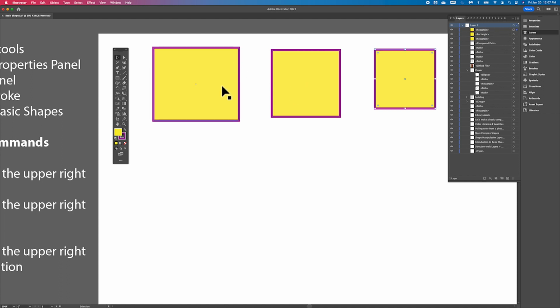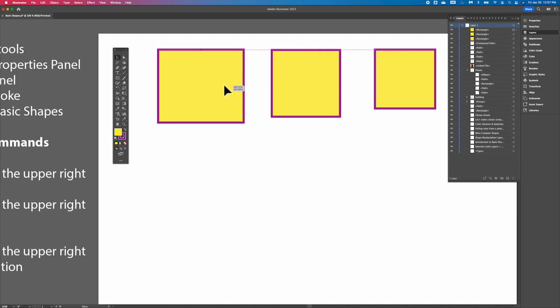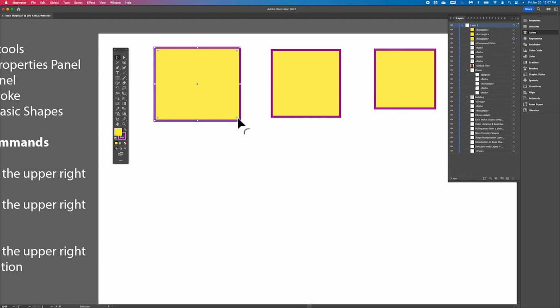With this rectangle, what I want to do is start doing some manipulations. The first thing you might notice are these little circles in the corners, and you might wonder what those are. Well, if you click on them and drag them in, you're going to see that it rounds the corners of whatever is selected. So I'm going to round them just a little bit, maybe like so.